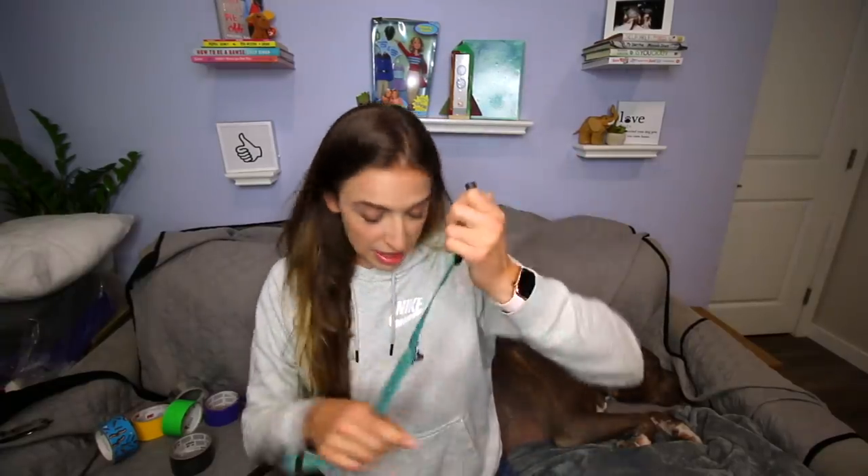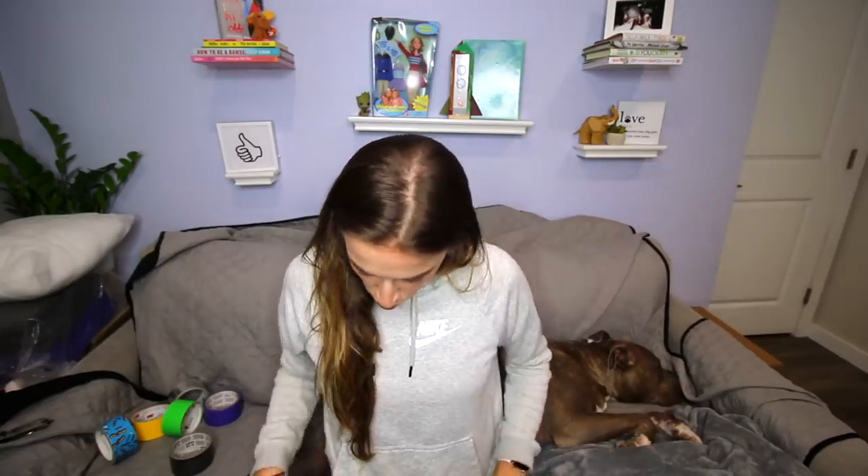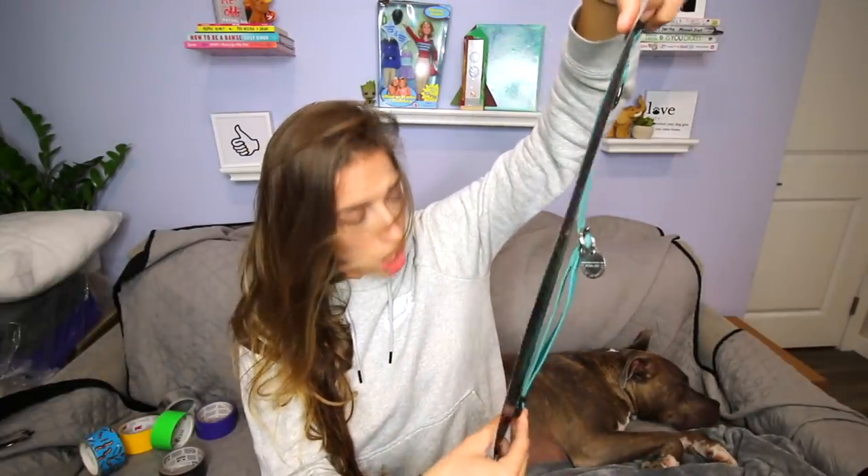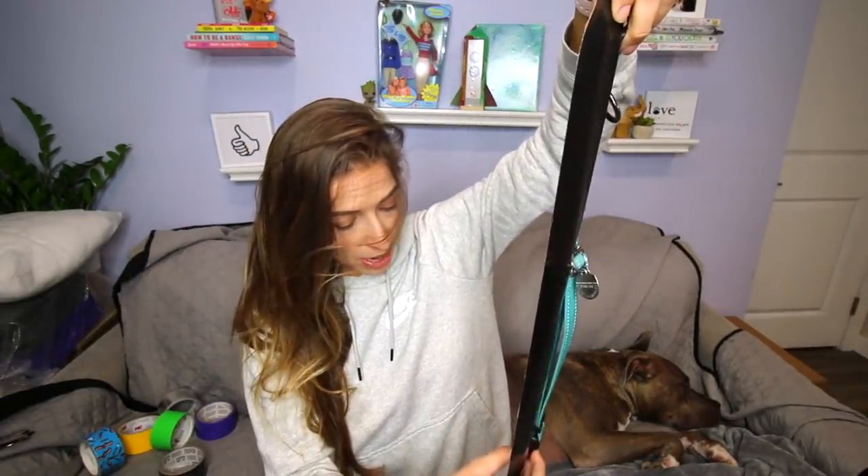I don't know how I'm gonna get the collar to clip, but we're gonna try and figure it out. Can I have your collar real quick? I need to see how big this needs to be. Thank you. Oh, it's very warm. You're such a warm dog. Because I have a lot of black, we're gonna start with just black. He stresses out over the sound of a collar — it's your collar, you don't need to stress out that much about it.